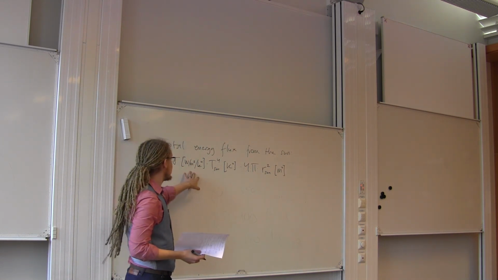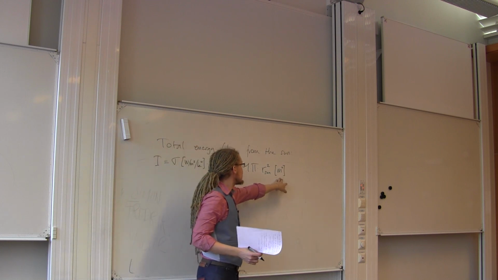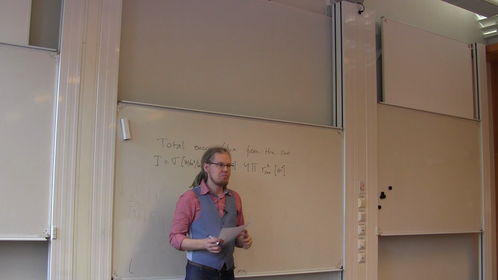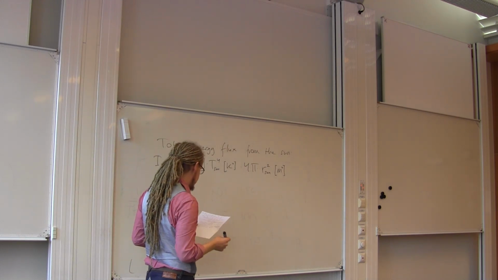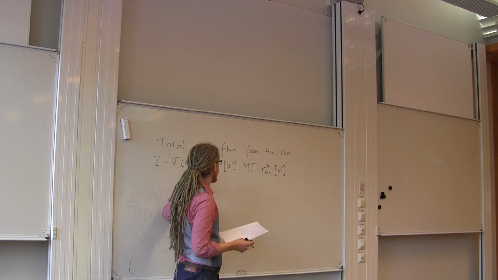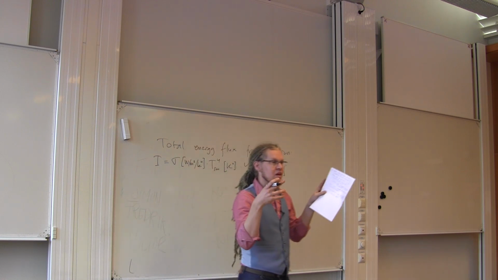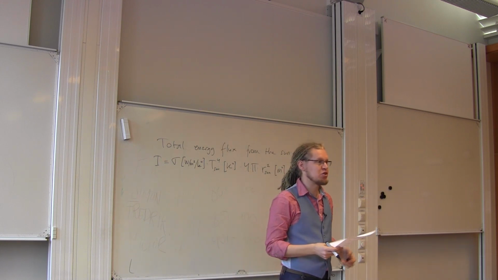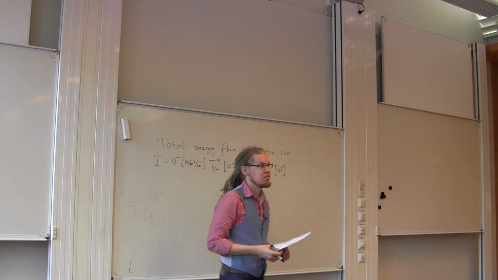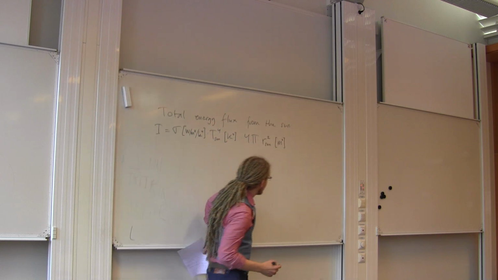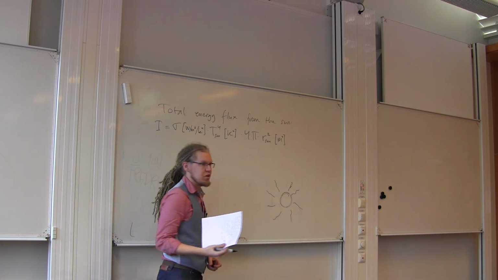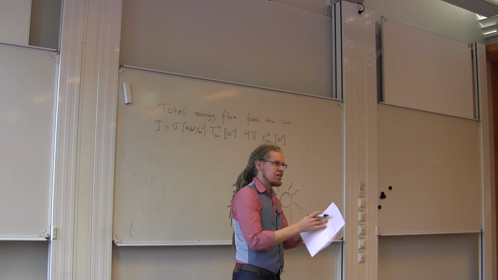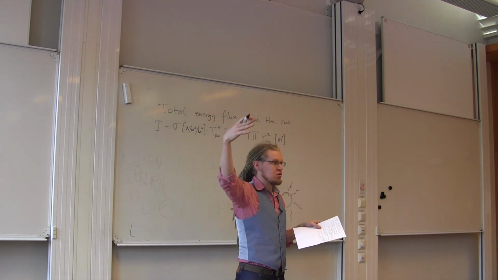Okay. So before we had something that was watts per square meter. Now we multiply it by square meters, so we get just watts. So energy per second that leaves the sun in total. Okay. The next trick is then, this is the amount of energy that leaves the sun, right? So how much of that is captured by the Earth? So the way you can think about this is, we have the sun here, and it radiates in all directions. So we can try to estimate the average intensity of the sunlight at some distant point from the sun per square meter.